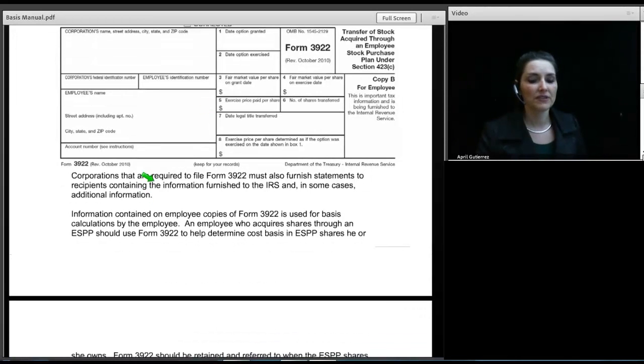The other thing I like about these 3922s is they get filed with the IRS, and that means even if your client lost them and has no other record, as we go forward in time, we can actually go as tax preparers on behalf of our clients, of course with their written authorization, and get copies of these. So I can see a future, say 2015, where I have a client who exercised a stock option in 2011, and I'm going to be able to ask IRS for a transcript that will show the 3921 or the 3922 that was filed at that time.